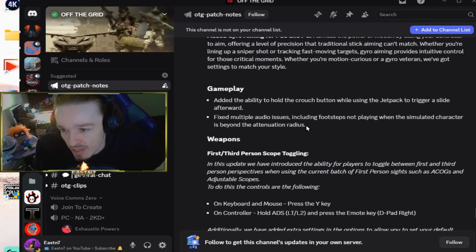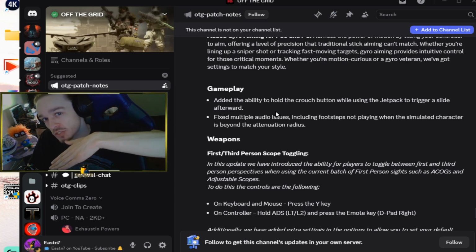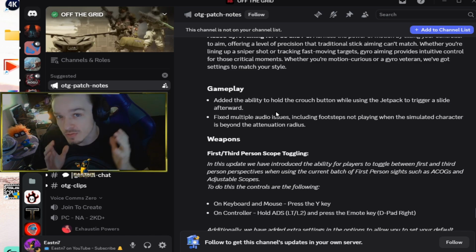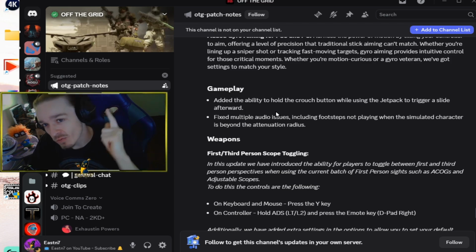Gameplay. Added the ability to hold the crouch button while using the jetpack to trigger a slide afterward. So what this is, when you're diving down in, you can slide if you're holding your crouch button as you hit the ground. You have to be going very fast. You have to have a lot of momentum, and you have to go at the right angle. I tried to replicate it a few times in the Cyberlimbs, and I had it once.